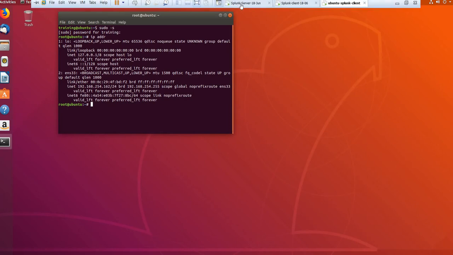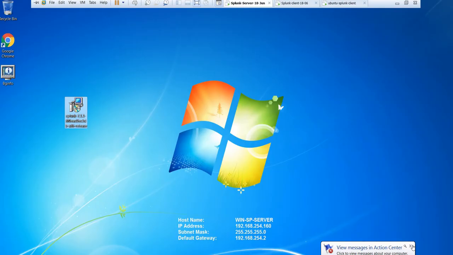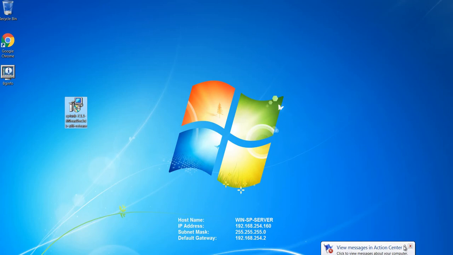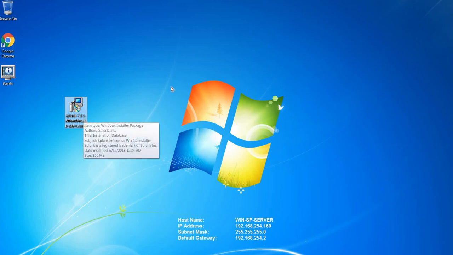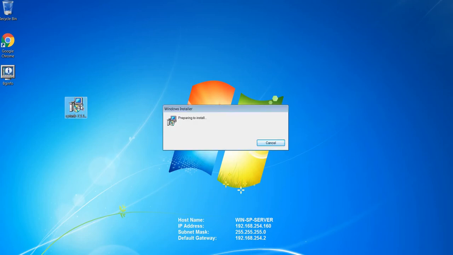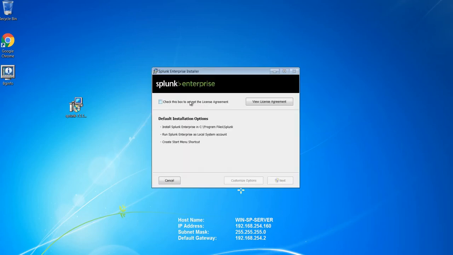So let's do one thing. Let's start with the Splunk server installation. As we have seen in the class demo, it was very simple. We have already copied the software, Splunk 7.1 x86, because this is a Windows 7 32 GB OS. We'll install it over here. The process is very simple. Double click on the Splunk. So yes, you get the agreement. You have to read the agreement, but as we have already done it in the class, we'll not worry about reading the license agreement. But it's always best practice to read the EULA.